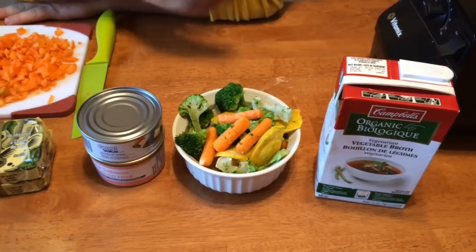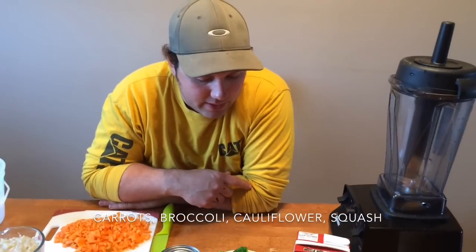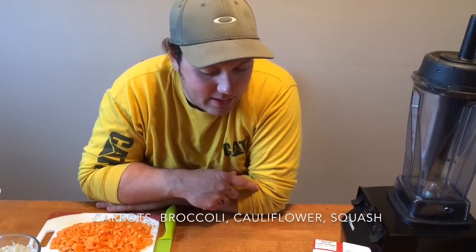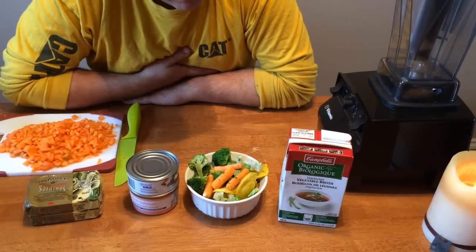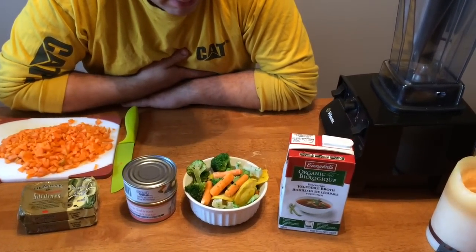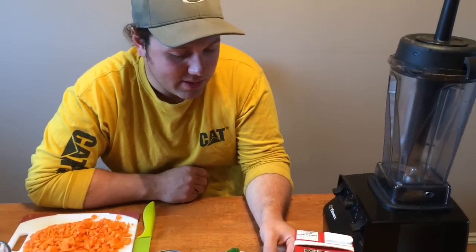Vegetables. I have two bags of mixed vegetables from Costco that have been in the freezer for a long time and I'm not going to feed them to the family. But the cat seems to love them. I guess I paid for those but they were going to waste anyway. So I've been feeding those to the cat in this recipe and he really seems to like them. They're just a mixed medley of vegetables from Costco.